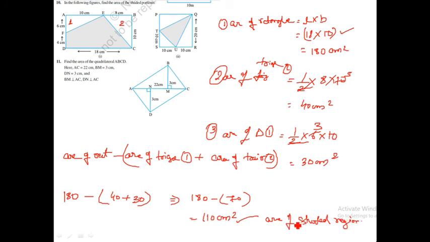Fine, the shaded portion. Okay, so we do another question, number 11. Now it's given that this is one of the heights onto this diagonal and this is another height onto this diagonal. Now we have to find out the area of this quadrilateral ABCD. So what will be the area? We don't know if it's a rectangle or a parallelogram, but I can observe that this quadrilateral can be separated into two triangles. This one triangle, this is another triangle. The triangle ABC and another, we write here, triangle ADC.